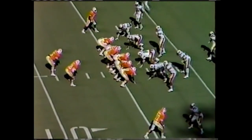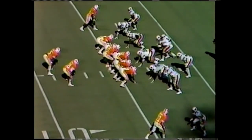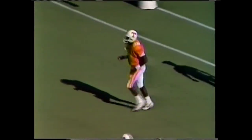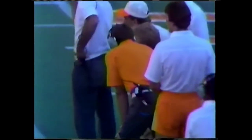Davis is back in now in the backfield for Tennessee. He's the quick one. Robinson will throw. Left the goal. Dumps it short, and it is incomplete. And that was just a throwaway. Threw that one out of bounds. Passing teams, I told Johnny Majors yesterday, I said, Johnny, when you get inside the 20-yard line, you better score every time and not settle for a field goal. Passing teams have so much difficulty putting the ball in the end zone when the field shrinks against man-on-man coverage.